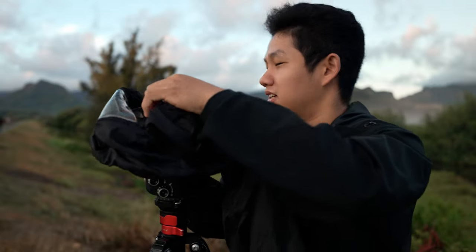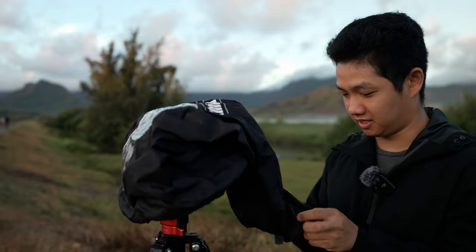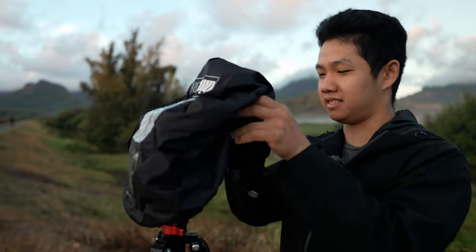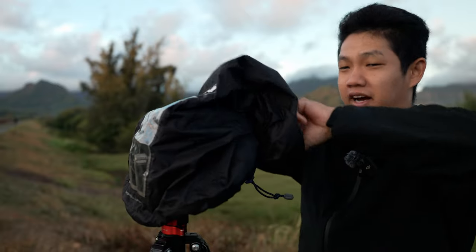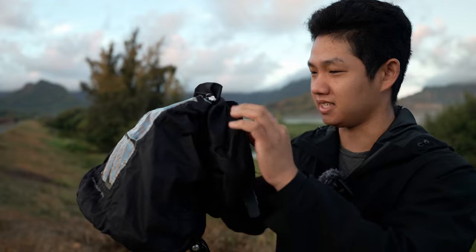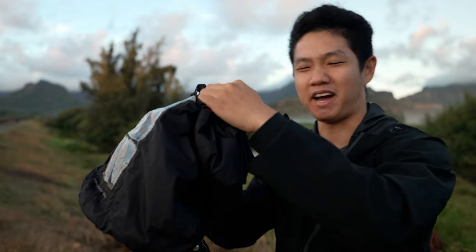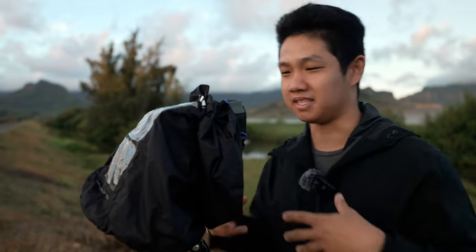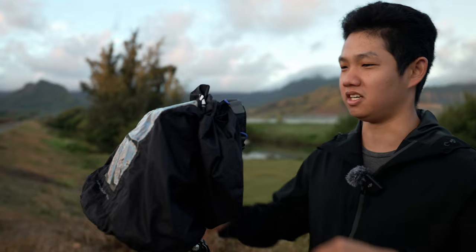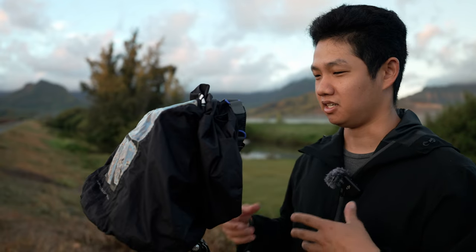So I've been using these rain covers for a while now, and over a couple of years I've grown to kind of have a love-hate relationship with them. The good thing is it really does a good job securing to the camera, so if I'm shooting in wind and rain, I know these things are not going to be blown away. But because it does such a good job at securing, it requires a lot of — 'faff' is really the only way I can describe it. It just requires a lot of effort to set up. It's not super simple where you just throw it onto the camera and you're good. It's very intricate and requires a little bit of forethought.